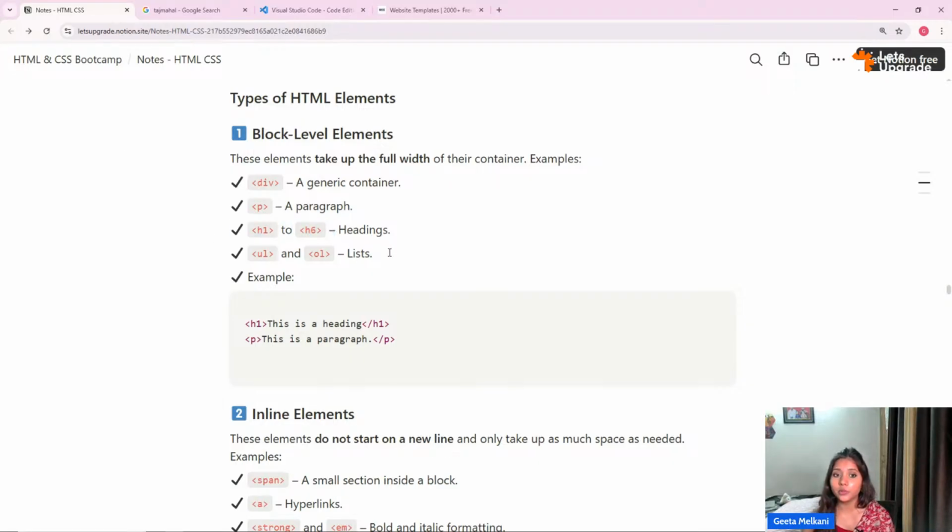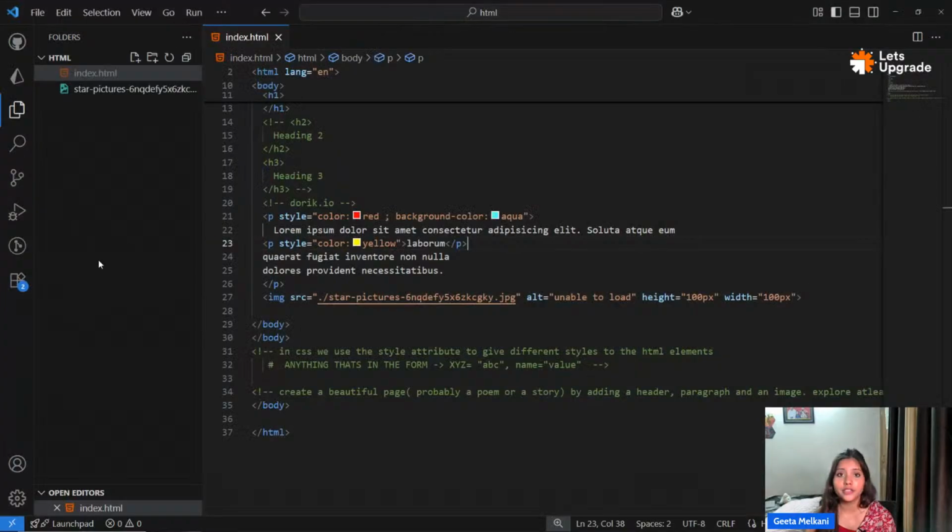The next tags that I'm going to teach you are div and span. But before that, I want to teach you another tag which we could not do yesterday. It was the anchor tag. Very important. Let's see what an anchor tag is. It is used in a lot of places.